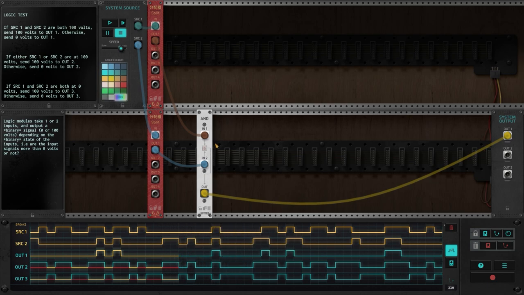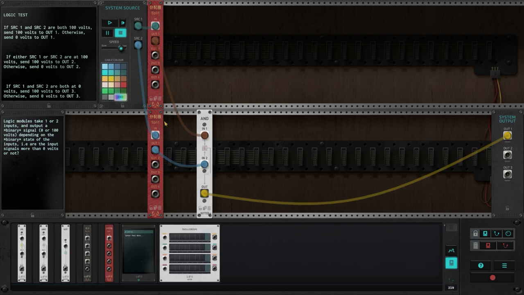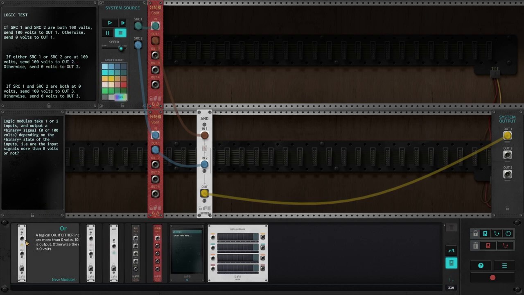Oh yeah, so even if you input 50, in both 50, it would still output one, essentially, because it's a binary. It either is or it isn't. Anyway, back to this without the waffle. If either source 1 or 2 are set to 100, output 100 or otherwise set 0. So that is an OR.